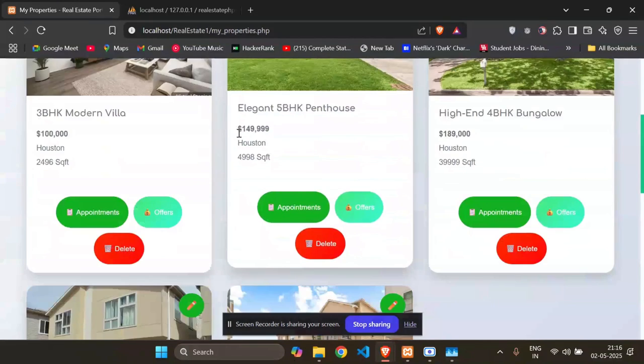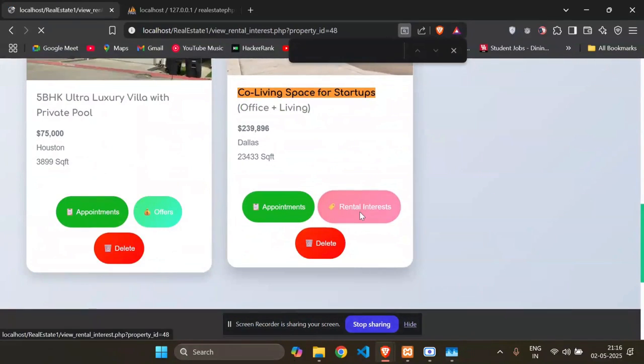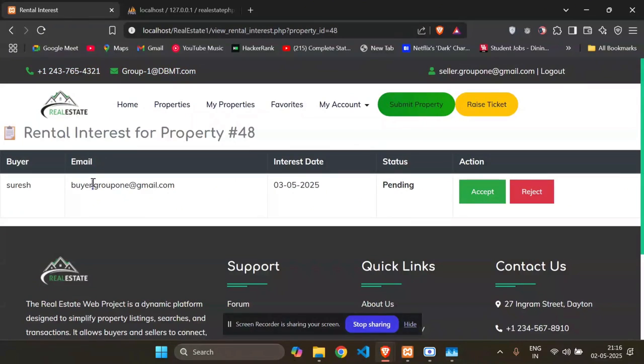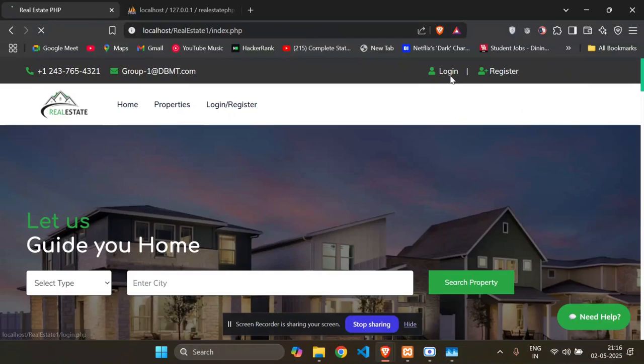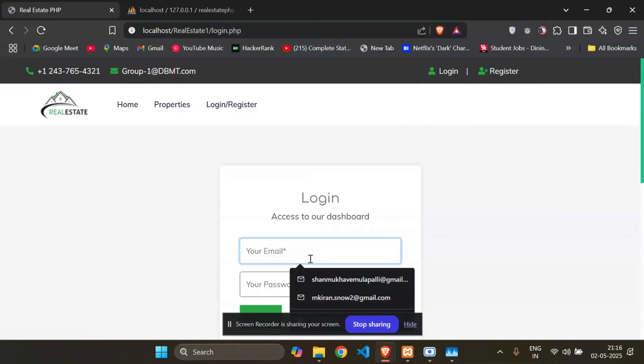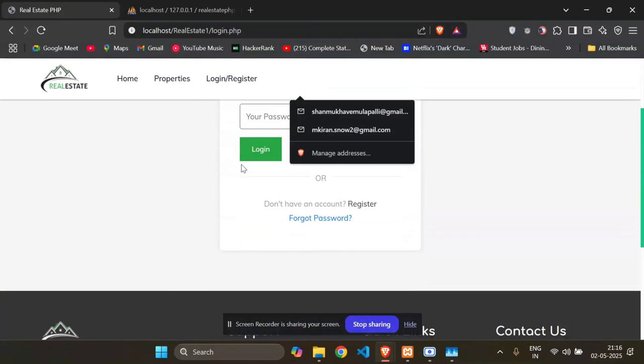Here in the rental interest, we can see the following buyer has raised a request for rental, and if the seller wants to give him the property for rent lease, he can accept the offer, and now the buyer gets an option to pay the rental deposit.